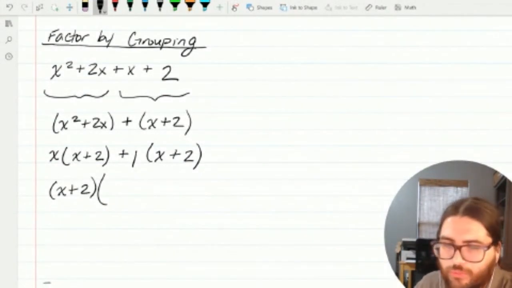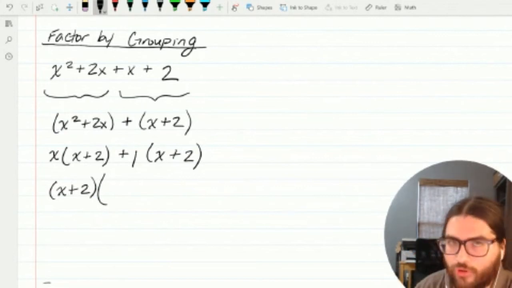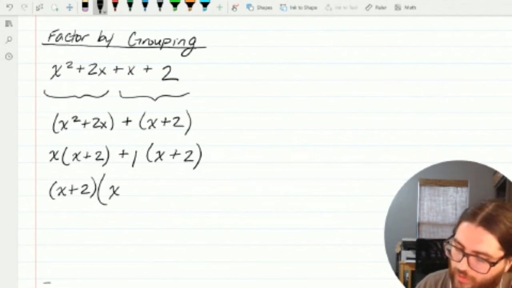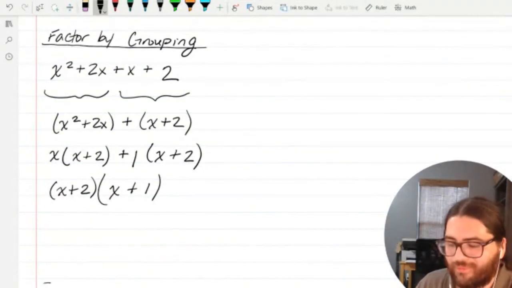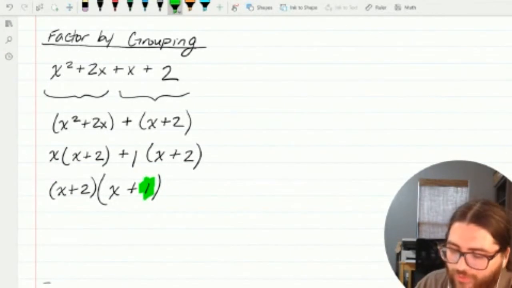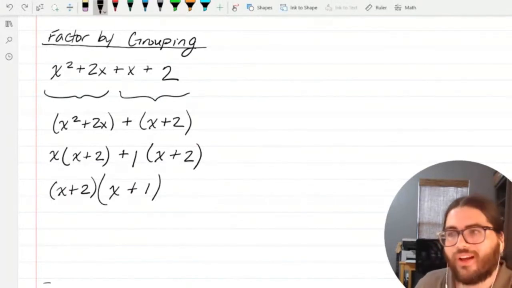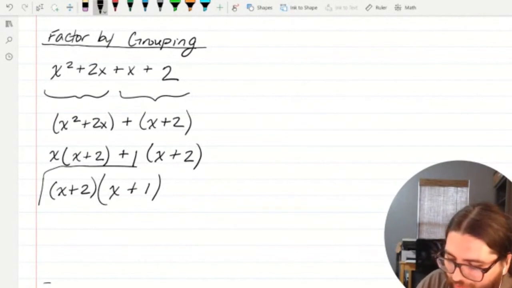I'm always going to write the common factor first. Some students will say, I'll write that one last. I'm always going to write it first. That's just a personal preference. X plus 2 times x gives me the first term, and x plus 2 times 1 gives me the second term. Now you see why I needed that 1. Right? If I didn't have this 1, I wouldn't have known what to leave there behind once I took out that big x plus 2. And just like before, I have x plus 2 times x plus 1, now written as a set of factors.